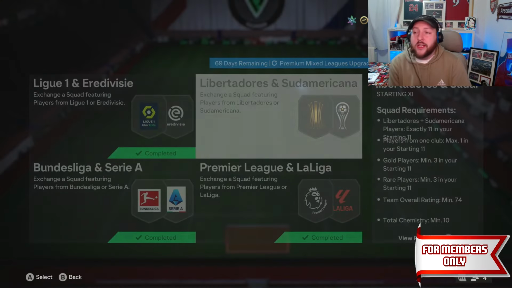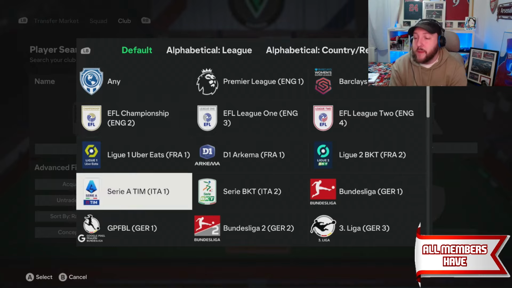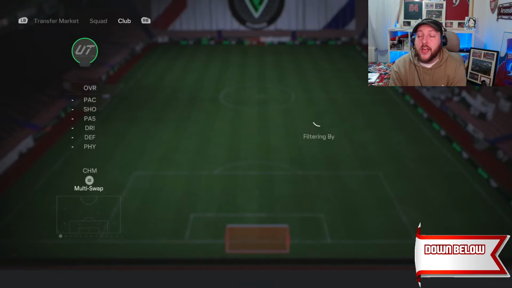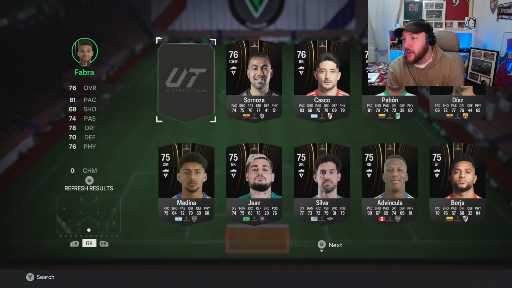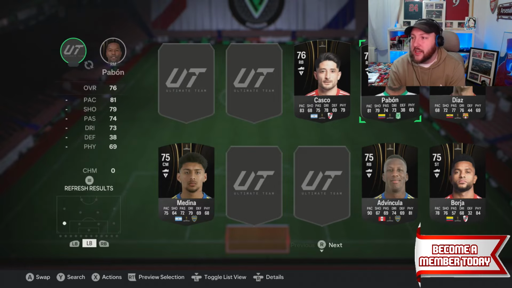So first, we're going to go ahead and do the Libertadores and Sudamericana. And we're going to go have a look at what's in our club in terms of what we packed already. Now, the more and more you follow these steps and continue to do them over and over again, the more and more you pack them, the more and more you get into your club. And then the more and more you can complete SBCs. So it's like a never-ending cycle in that sense.